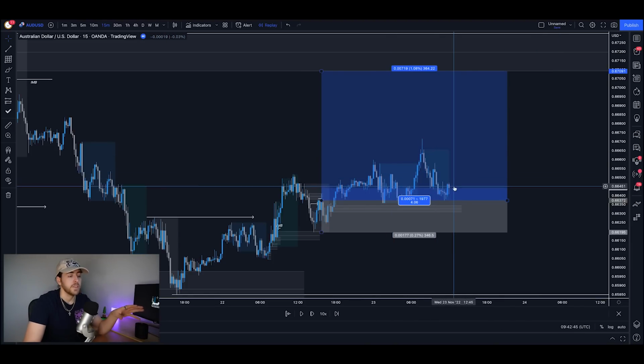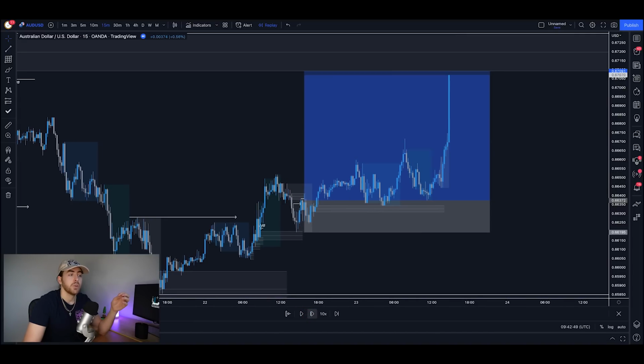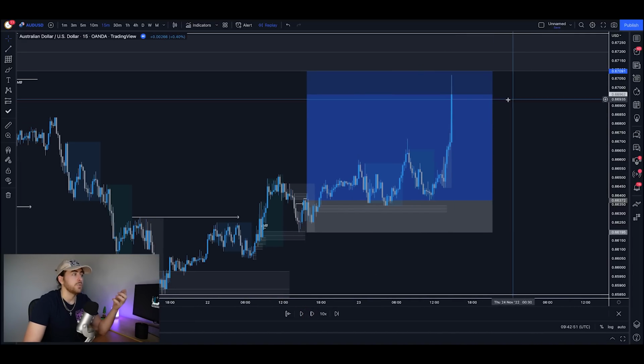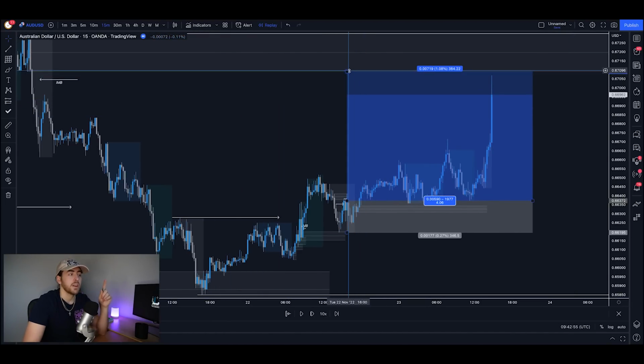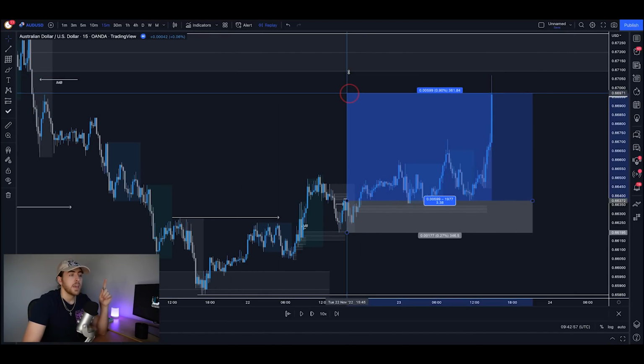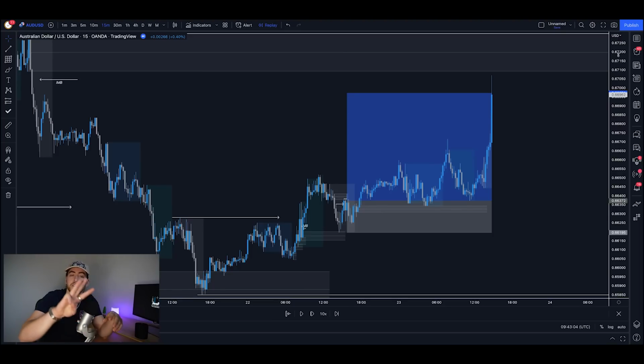Now, shortly after this, into the next day, I think around 1-2 p.m, we had a big push to the upside, and that actually would have fulfilled my trade, but I closed it a little bit early. Now, why did I close it early? I closed it around this level, and the reason I did that was because of news risk. So that takes me on to lesson number 3.